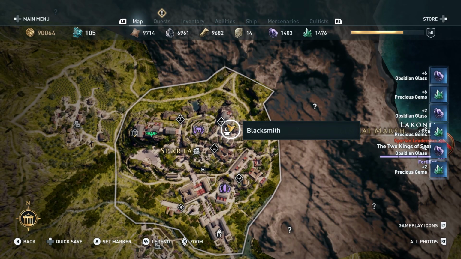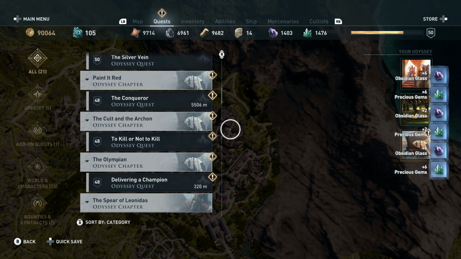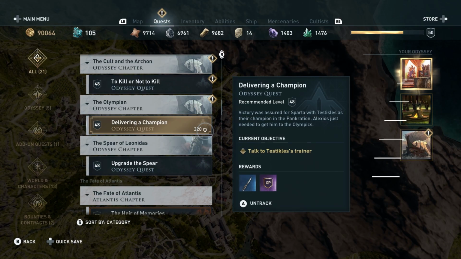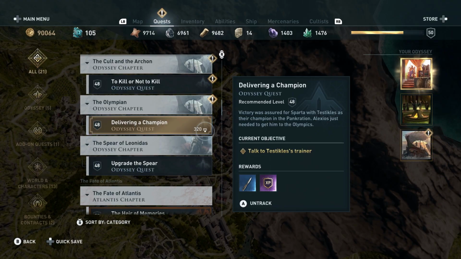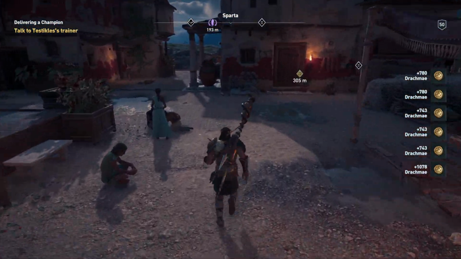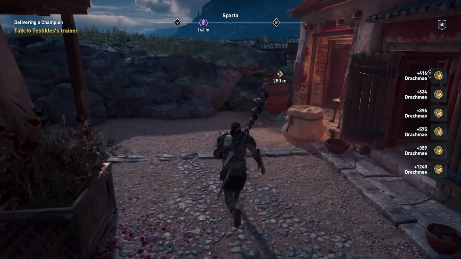Alright, let's see what we can do here. Paint it red. The Conqueror. Delivering a champion. Let's go ahead and do that. It's right here. Oh no, not Testicles again. I found Testicles a long time ago. We're dealing with Testicles again.